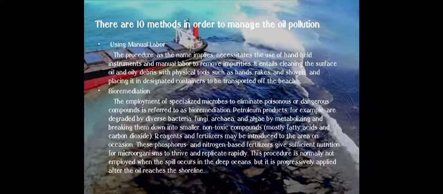Reagents and fertilizers may be introduced to the area on occasion. These phosphorus and nitrogen-based fertilizers give sufficient nutrition for microorganisms to thrive and replicate rapidly. This procedure is normally not employed when the spill occurs in the deep oceans, but it is progressively applied after the oil reaches the shoreline.